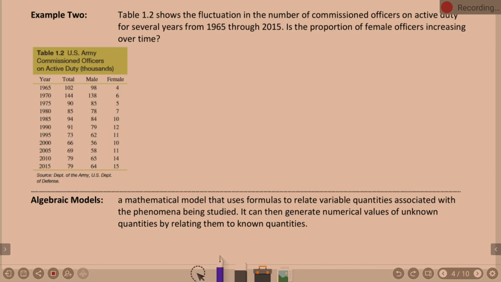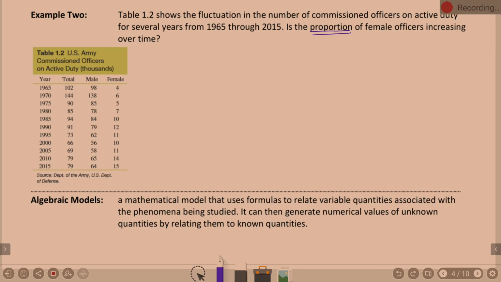It's not exactly going up versus going down, but in general, you observe that the total is decreasing, yes? Starts to come back up there at the end, but in general, it's decreasing. During that same time period, the number of females is increasing. Now, the question is not about the number of females, though. It's about the proportion. So is the proportion of females increasing over time? It probably is. Now, we're going to get specific here, and I'm going to show you how to prove it, okay? But we can generally look at that and say, yeah, it kind of looks like it is, just based on the fact that females are going up while the totals are going down. But I want to look at this specifically.